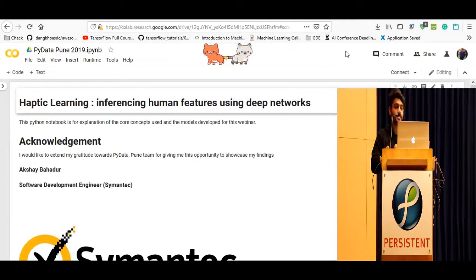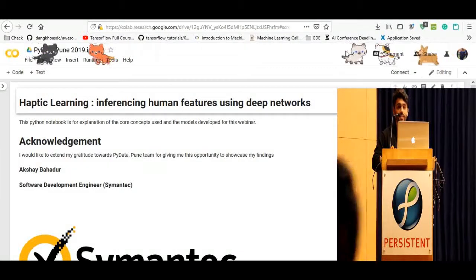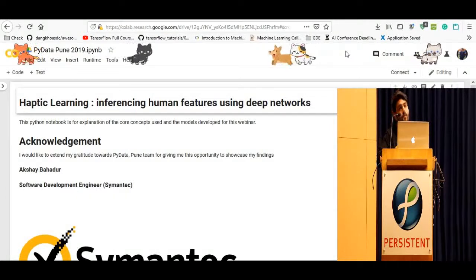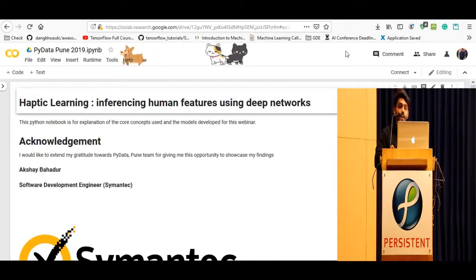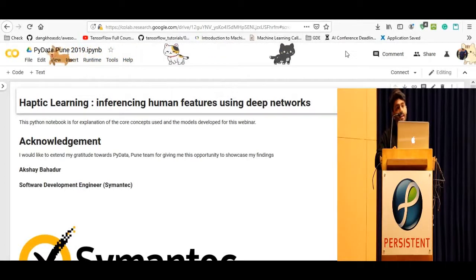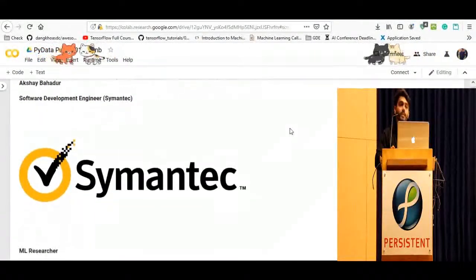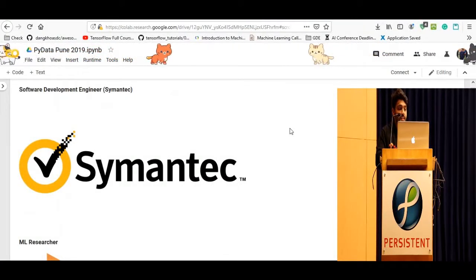Before I go on, I would first like to thank the PyData team for having me, because it's very difficult to organize something like this on this grand scale. I work for Symantec, which is in Kharadi, in the data platform team, which is responsible for both big data and analytics. We are combining big data with machine learning and providing solutions for the cybersecurity domain. I also thank them, because without their support my own personal research wouldn't have been possible.